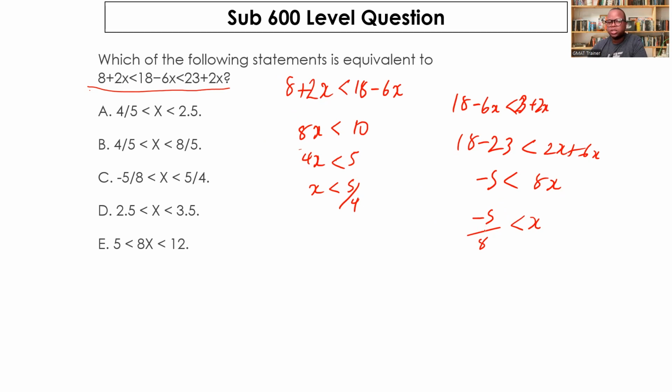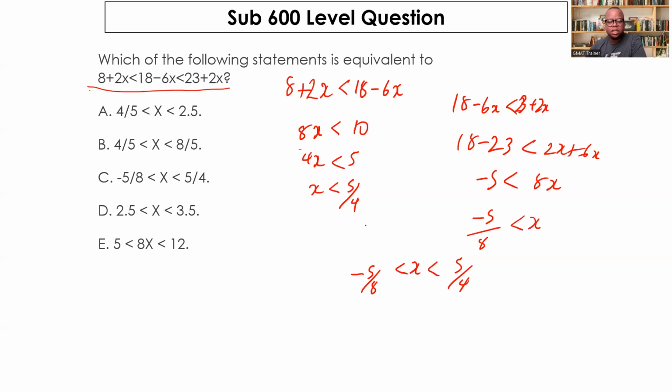To bring them together now is just logic. If x is less than 5 over 4, negative 5 over 8 is less than x. So we can have negative 5 over 8 is less than 5 over 4, so we can have it at the extreme end, where negative 5 over 8 is less than x, which is less than 5 over 4. So in this case, you see that when you translate to the side, because x is less than 5 over 4, it just comes in that way, so directly.